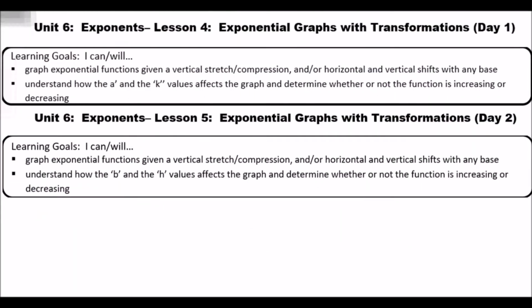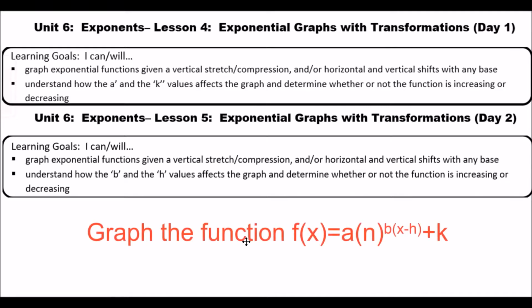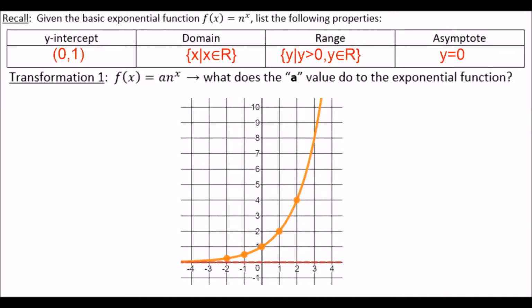Welcome to Unit 6, Exponents. We're going to do lessons 4 and 5 today, exponential graph with transformations. So basically what we're going to do is we're going to see this graph here, and we are going to graph using the transformations as we saw in Unit 3 and 5, A, B, H, and K. You're going to see that these transformations do the same thing. We're going to see what they affect in the exponential function, and then finally we're going to graph. So let's start. Here we go.